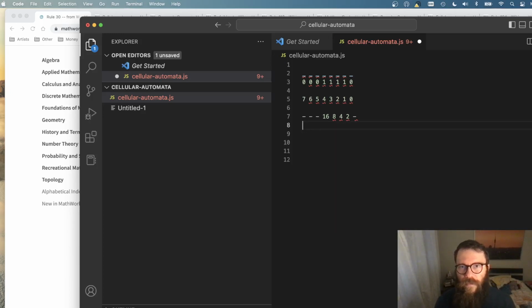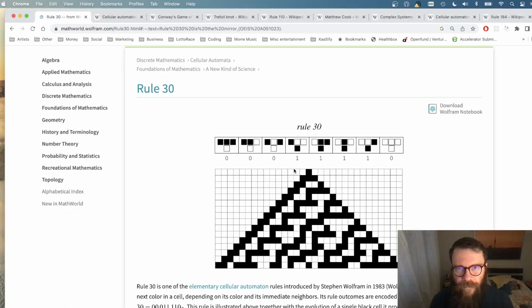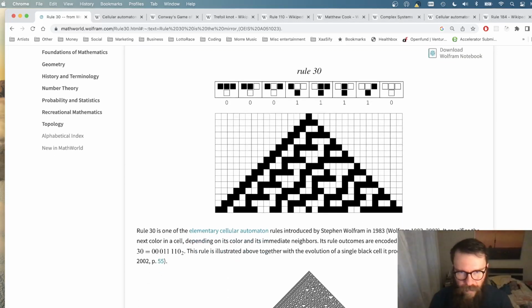this is equal to 30. So that's where rule 30 comes from. But that's not what I wanted to do, but that's fine because this is part of the thinking process. When I build something like this, I'm trying to figure out where exactly all this stuff is coming from.